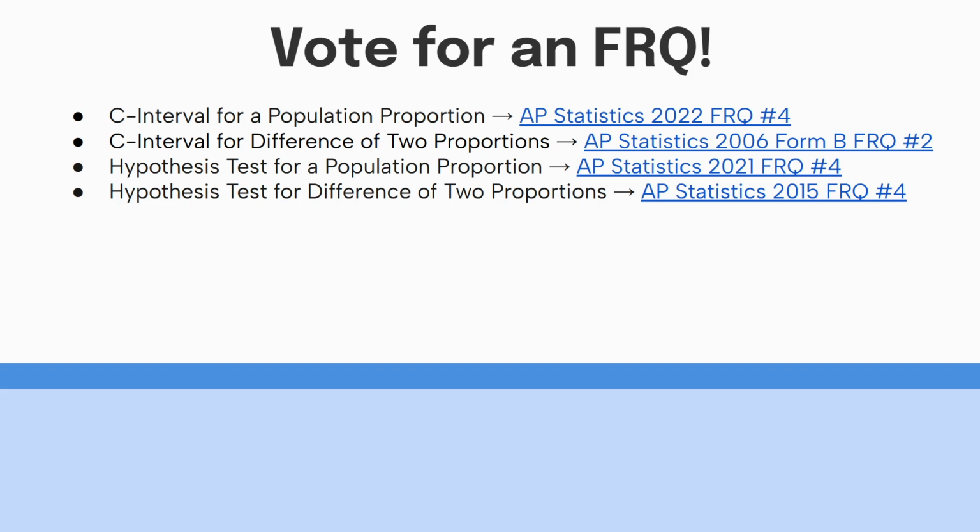One of the hypothesis ones, let's do a poll. Someone do a poll and just vote 1, 2, 3, 4. And it's in the order of that. So if you vote 1, yeah, which one? Which FRQ would you guys like to do? Everyone must vote. Oh, there's a tie. 1 and 2, 1 and 3. How about this? Okay. Everyone lock in your votes. Is that it? Don't change your vote a lot. I want to do an FRQ.